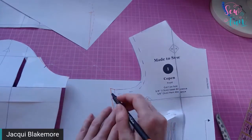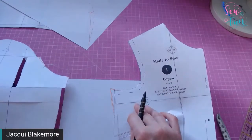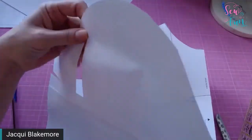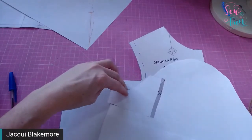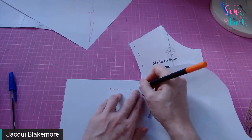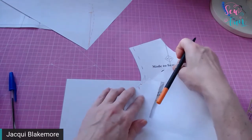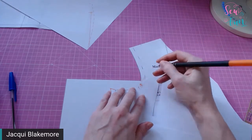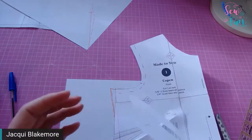But what you'll notice here is that these notches may not now match. So you'll just want to double check again the position of your notches, and you can do that by laying this, truing up these patterns and just making sure. So can you see that the notch on the sleeve is here, but the notch on the armhole is here. So you might just want to decide which one you want to keep. So I might move my notch on my sleeve to here, and this will become my new notch. Hopefully you can see that detail.